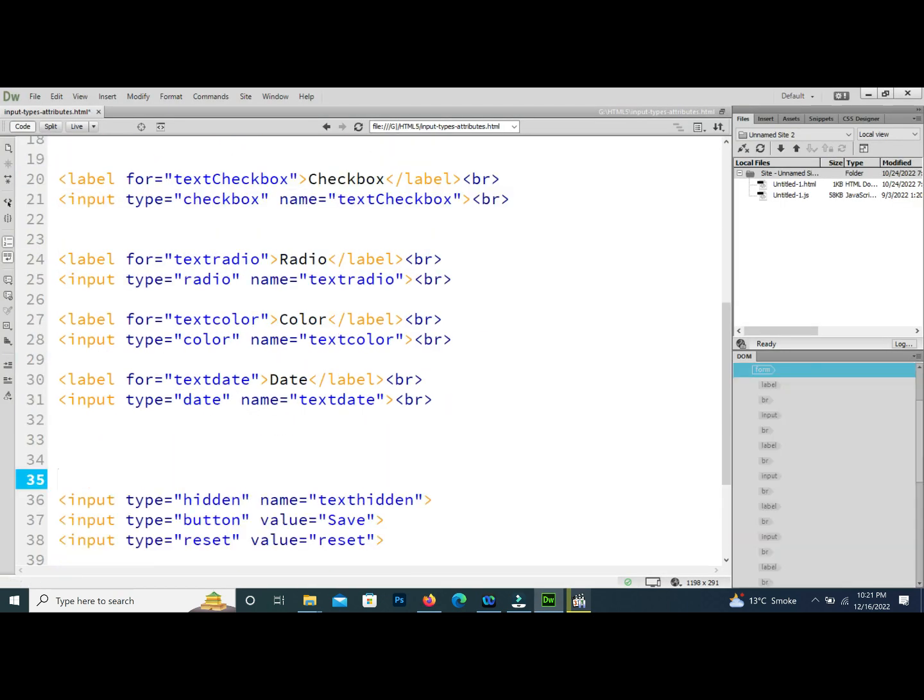Now I will tell you about the multiple attribute. The multiple attribute specifies that the user is allowed to enter more than one value in an input field. This usually works with the email and the file type. Now I will show you this with the file, right?